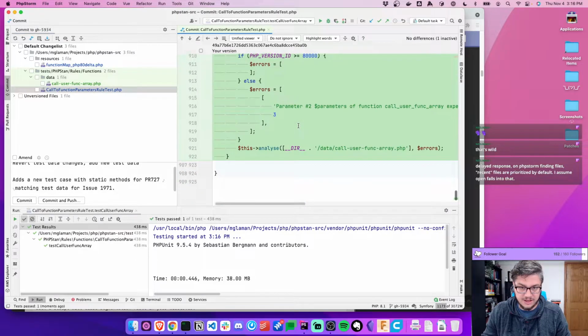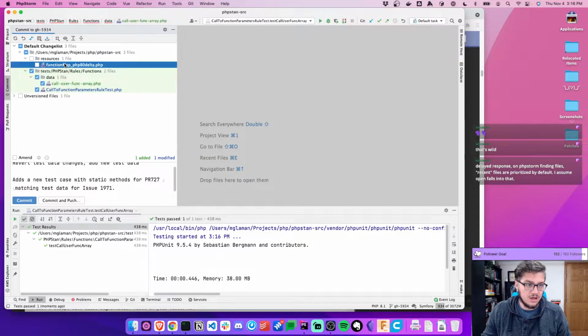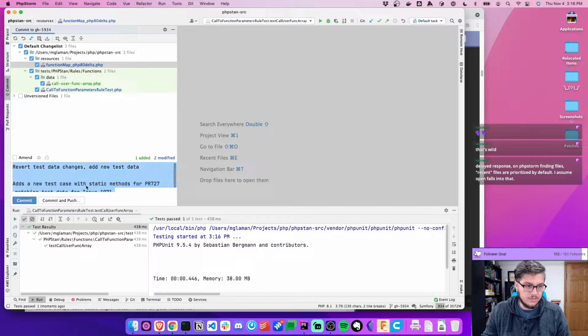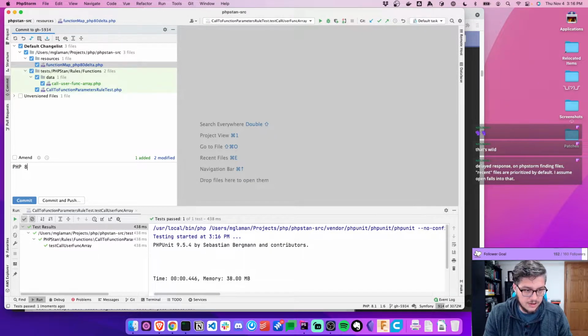And add a test. PHP 8. What do we want to call it? PHP 8 signature map update for call user func array to support named arguments.